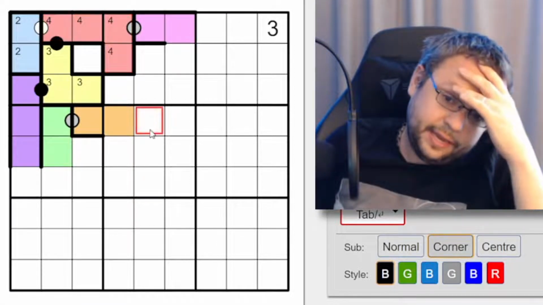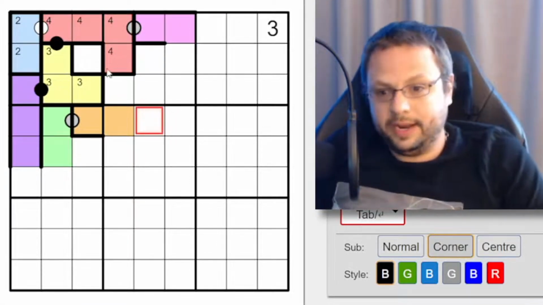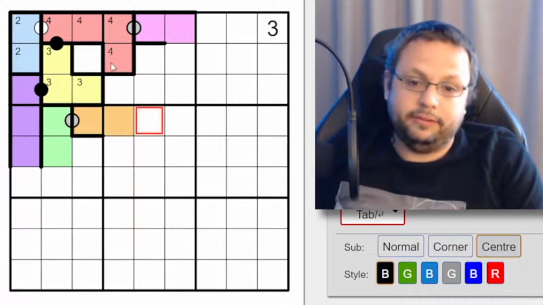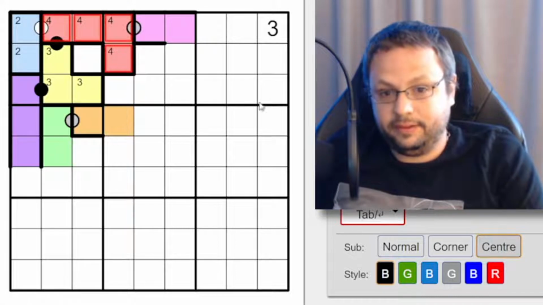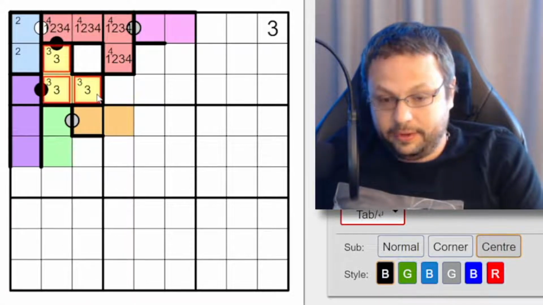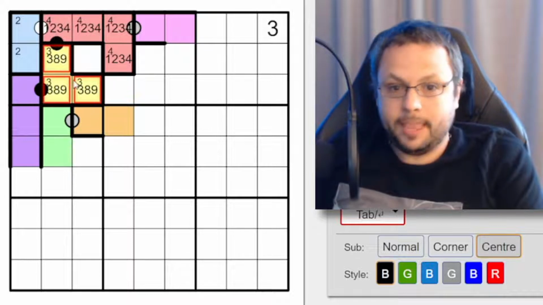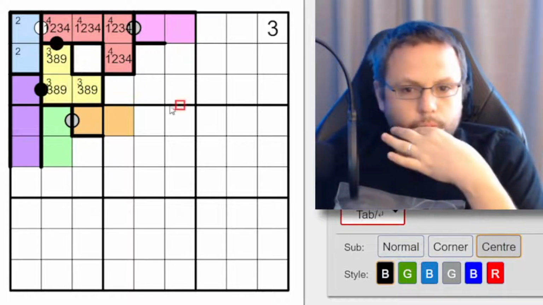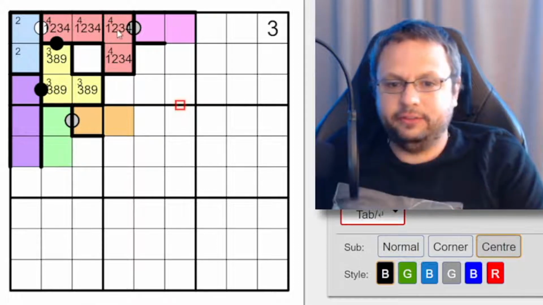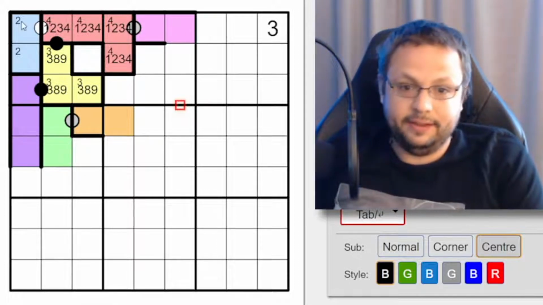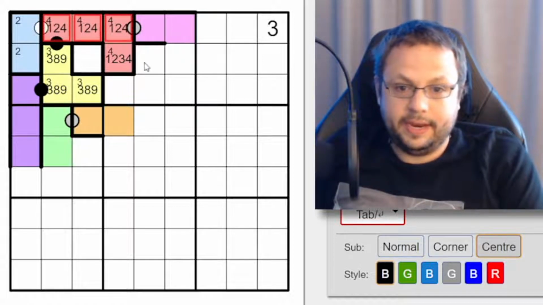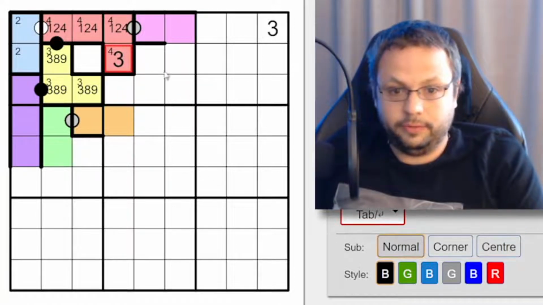So actually, the only way this works, and I don't know if this is actually going to work or not, but the only way that this could possibly work is if this is 1, 2, 3, 4. This is 3, 8, 9. So let's try that, just the Sudoku on that, and see if that is going to kill us. So I can't have a 3 in any of these cells, so I have to, of course, put a 3 here.